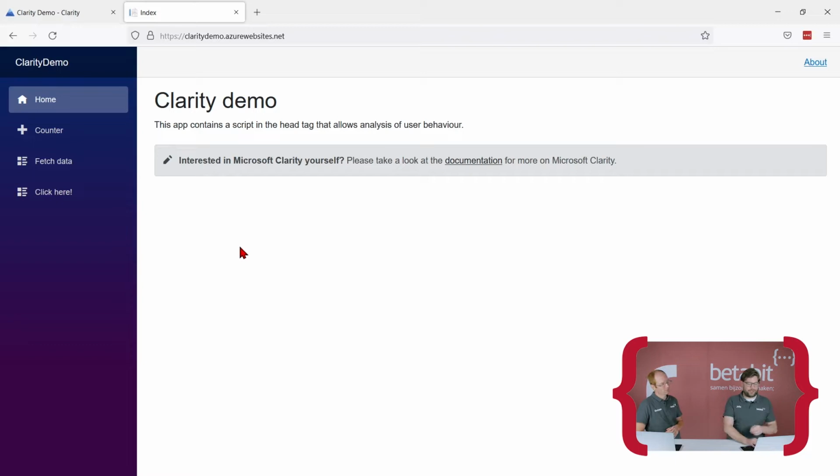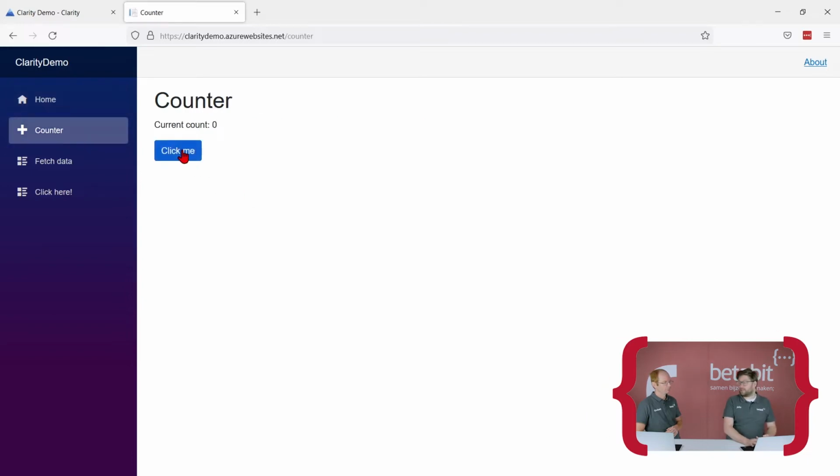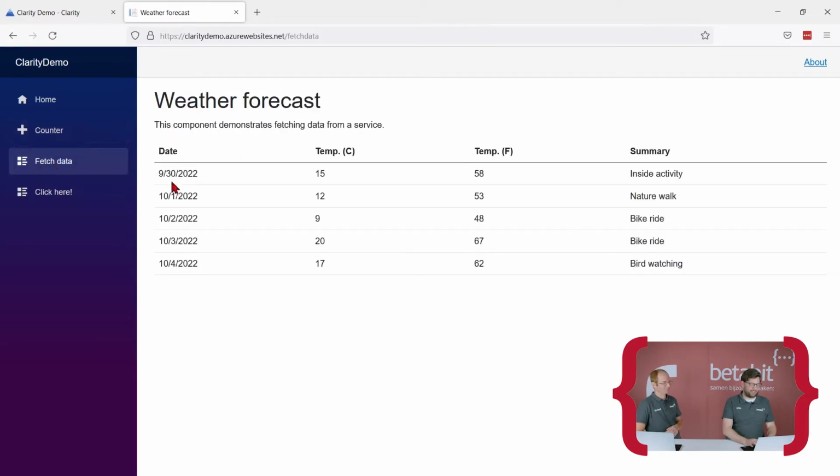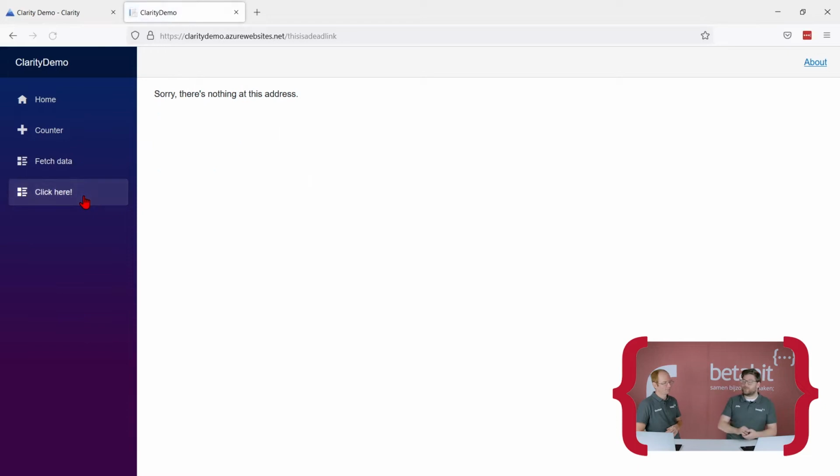So as you can see, it's a really quick website where there's 4 pages. This one has a completely unfamiliar, never before seen counter that of course increments. We have the weather forecast, which is also something I completely made myself, and I added something. Click here and it doesn't work. Okay, so that's great. I can assure you I'm also good at building websites that function. But for our purposes today, it's good enough to show the features of Clarity. Yes, this is a dead link.